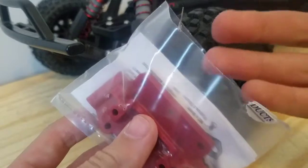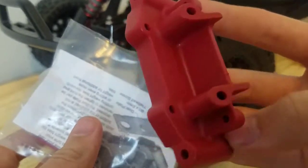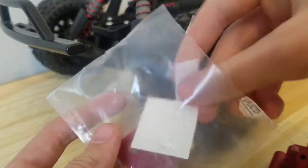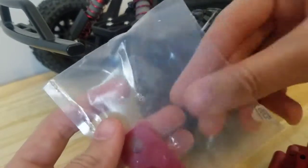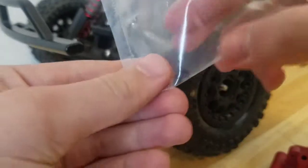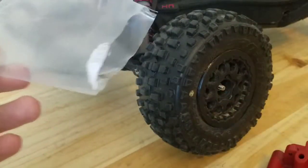Alright guys, so I went ahead and cut open the top, and inside we have the bulkhead itself. Instructions. Packaging information, RPM stickers, and the bottom plate with a small screw to hold on that bottom plate. And I'll explain what this is for in a little bit.